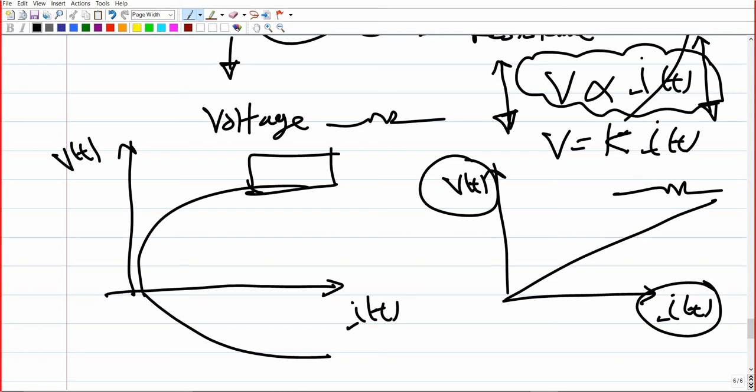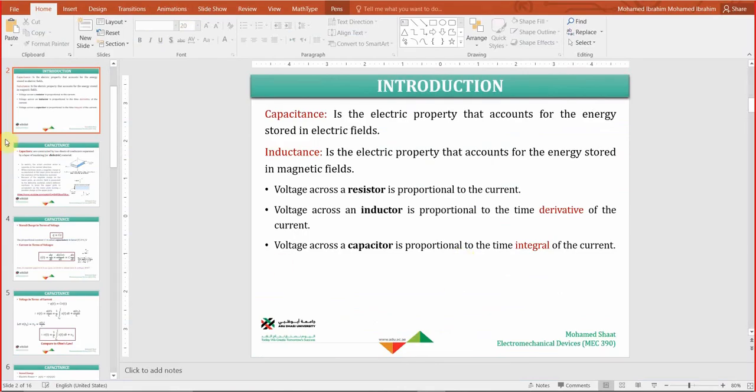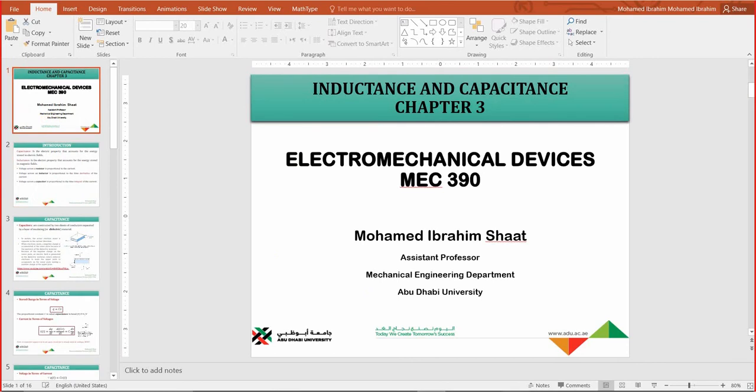And this is the objective of this chapter, to understand the relation between the volt and the current over the capacitor or the inductor. I'm pretty sure that you had some experience with these from the physics class, but here we're going to consider them in more detail. And it is not just going to consider them, we're going to use them for analysis of electrical circuits that include resistors, capacitors, and inductors. Here we're going to talk in general. Make sense?